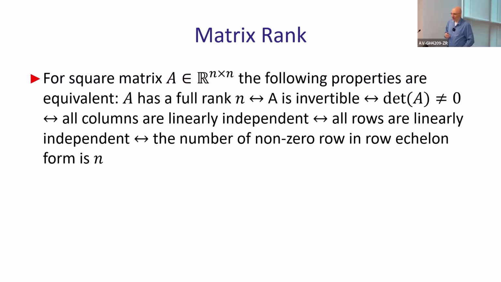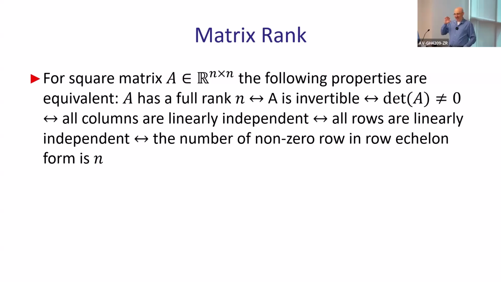And this is why we have the property that a matrix is invertible for determinants which are not 0. If and only if columns are linearly independent, if and only if rows are linearly independent, if and only if when you're doing row echelon, this Gaussian elimination, you get the full form, which means all of the pivots are not 0. This is what it means, okay? Later you will see that this is also equivalent to not having eigenvalues 0 and many other properties, okay? All of them are equivalent to having full rank.